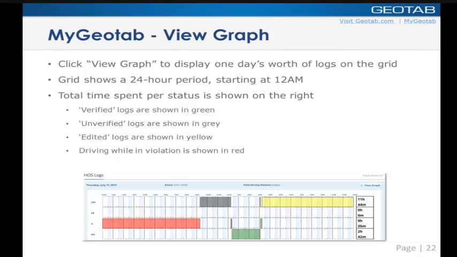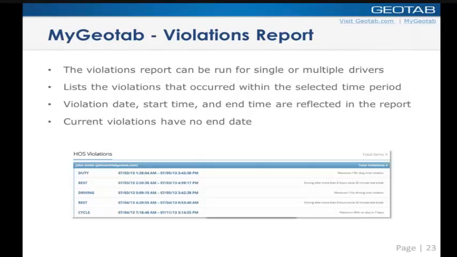Thank you. Okay, so the next thing that you need to understand is, if you're running paper logs, somebody has to sit down and add up all those paper logs to see for the 7 or 8 day period how many driving hours, how many duty hours, how many breaks did he take, did he miss anything, what are his violations. In the My Geotab world, it does all of that for you automatically. The rules are built in. It's not part of the exceptions engine. These are DOT rules. These are separate.